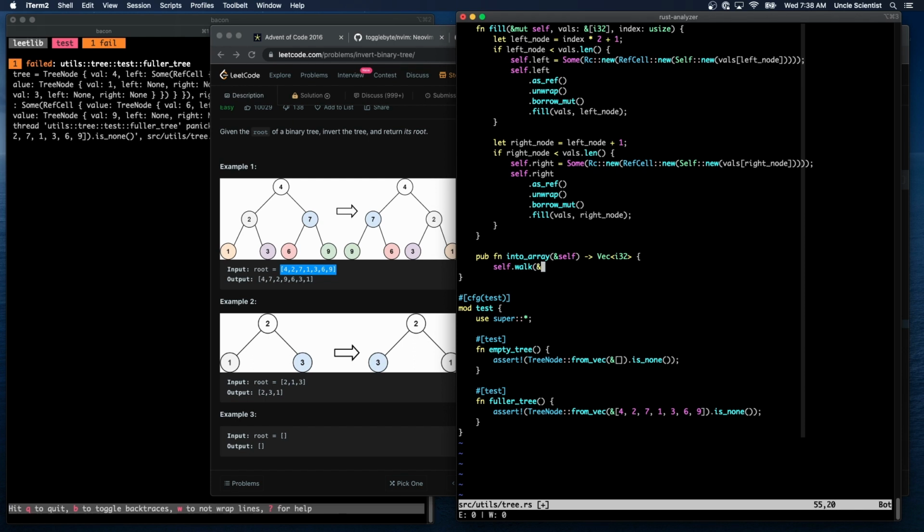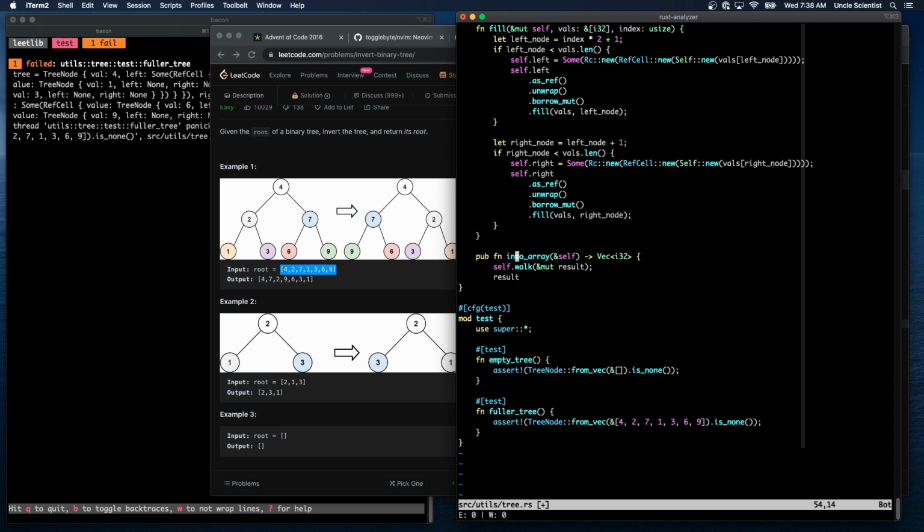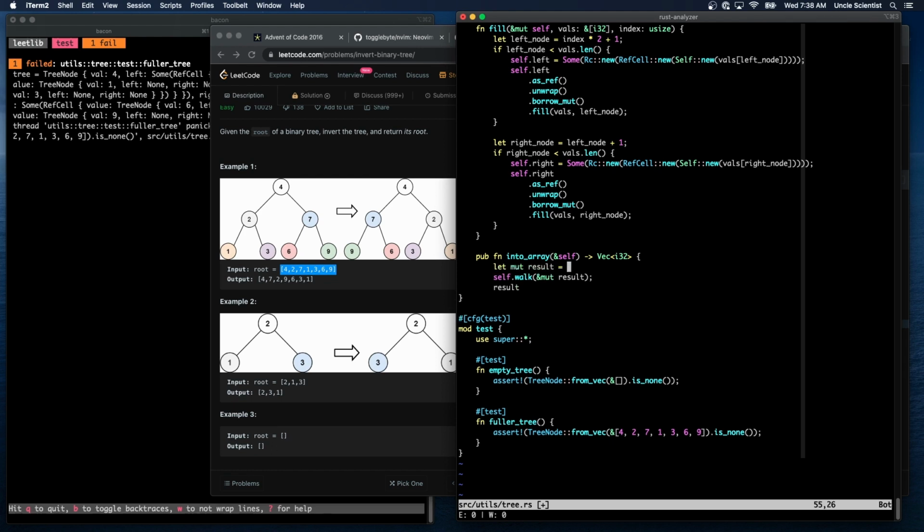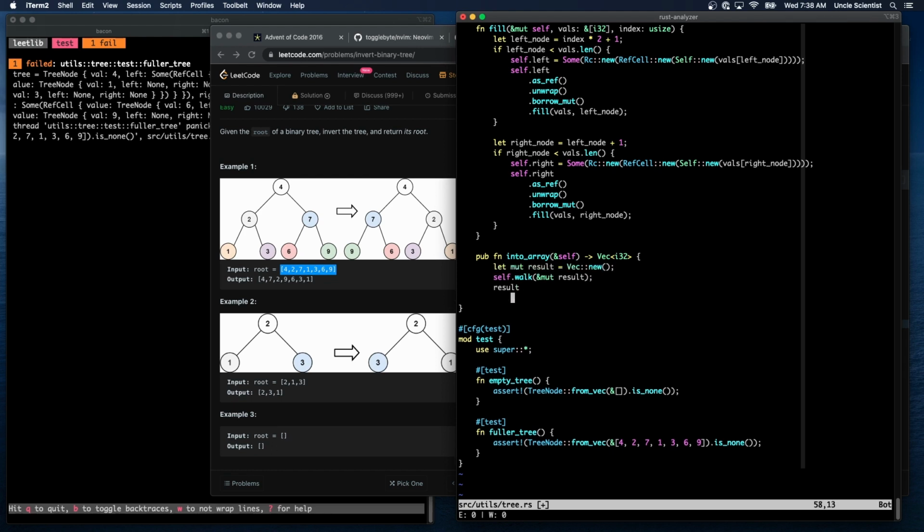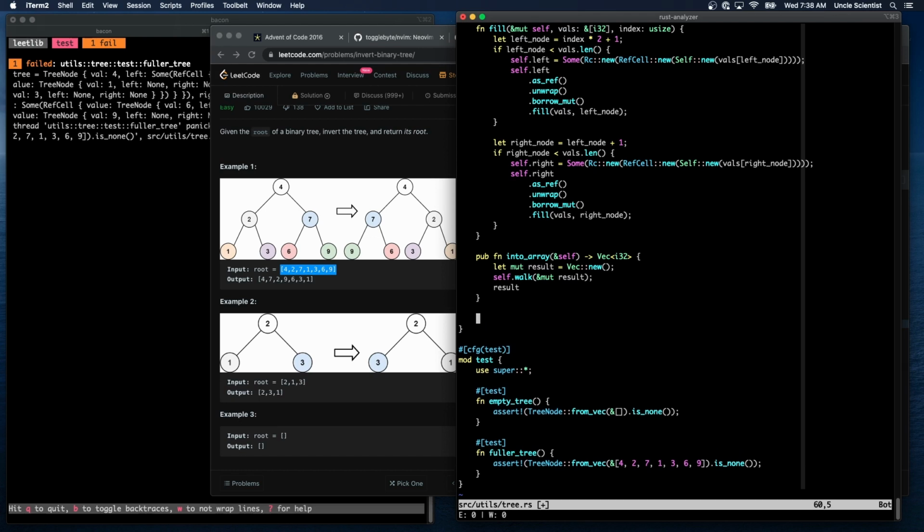I guess what we could do is just say this, and just say let mut result equals Vec::new. And then just have fn walk, which takes self and a result. That way we can just walk and push. Right?